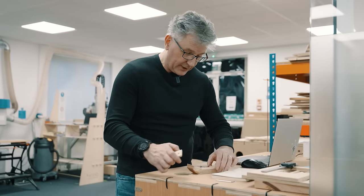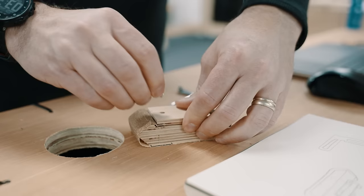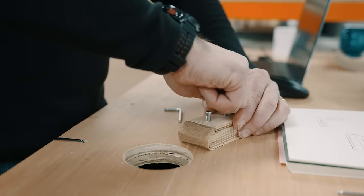Okay, so to assemble this, I should have glued this together, we didn't, but we will. For right now, I just want to make sure it's going to work. So we're going to hold that there, and then we're going to fold this paper in like this. Then we're going to put the block down on top of it, and then line up our holes. We should be able to just drop those in there and screw them in, and drop this one in there, and do the same. And then we'll just twist these on.